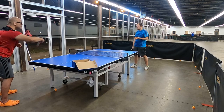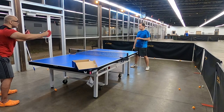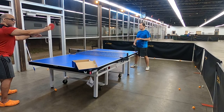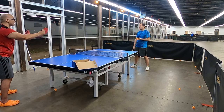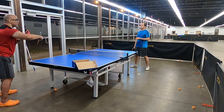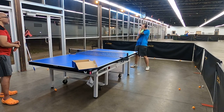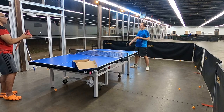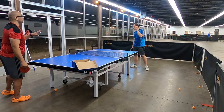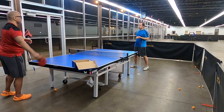So, counter hit, drop. This is a 1-2 right here. 1-2, 1-2, 1-2. I'm gonna counter hit, 2, 1-2. But notice here, 2, 1, 2, 1. And this is why I said backhand is more complicated than forehand. Because this little thing, most people don't even think. I don't know anybody here who counter hits. Everybody goes this way.